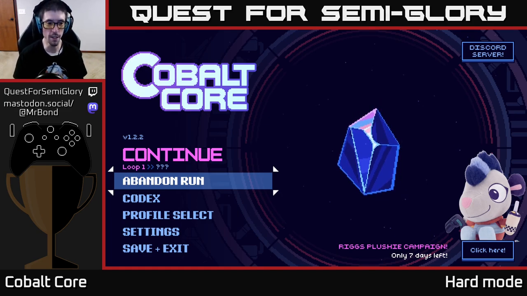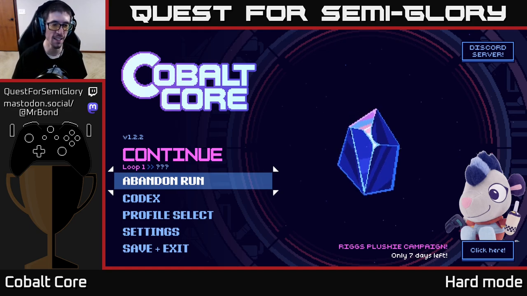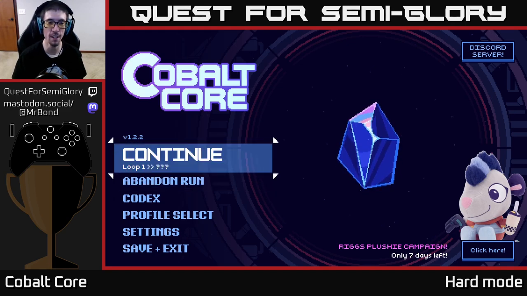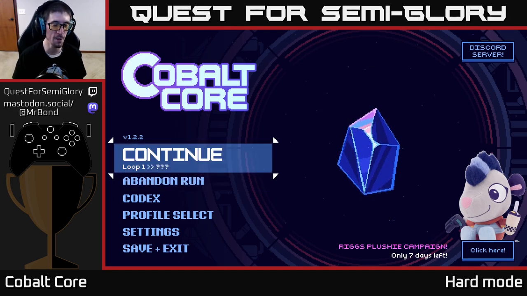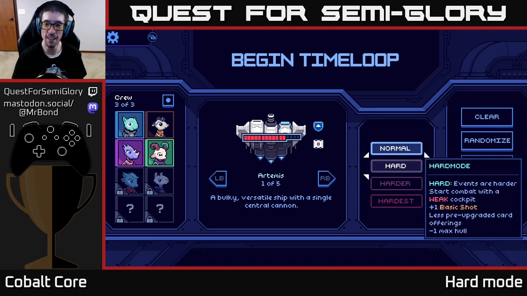We're back to Cobalt Core tonight. Last time, we made it all the way through a first run. The very first run we've done, in fact. First try all the way. We played it on normal, of course, just to get a feel for what the game was about and how we would do, and apparently we did pretty well. So, let's continue, and let's move up to hard. Let's see what the deal is with hard mode.